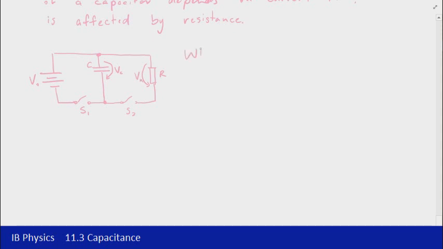Now, briefly just talking about charging, when S1 is closed, so that would look something like this. So if we were to close that switch across there, very quickly the capacitor will charge up, so the potential difference VC will be equal to that source potential difference, or the EMF that we're using V0 to denote. And when that happens, the capacitor is fully charged. So that's not a particular focus at this point in time, but just mentioning that we first of all need to charge the capacitor.